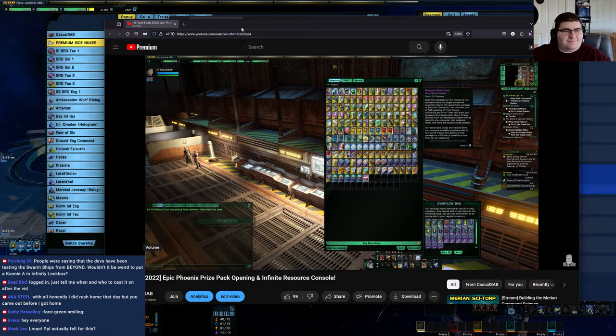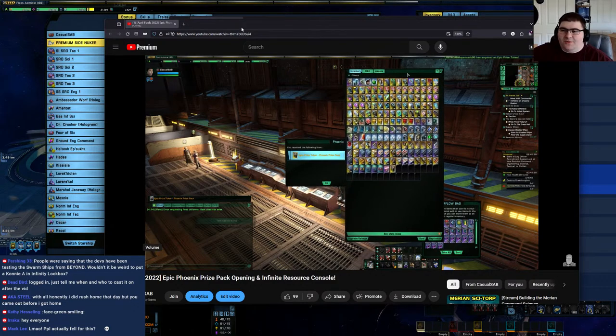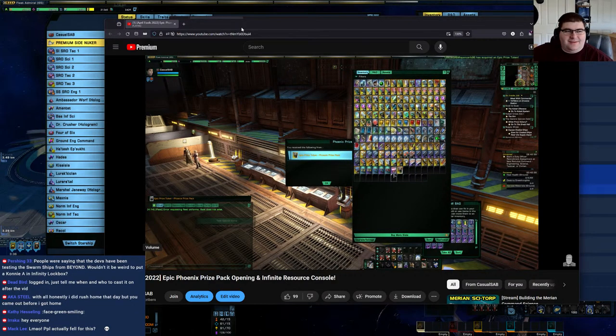I only have 60 packs here. This is like $5 worth of Zen to get this amount of packs. So will I be able to get an epic token out of my $5? Let's find out. The first box gives me an epic token? That's crazy.